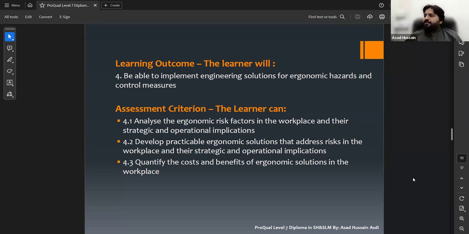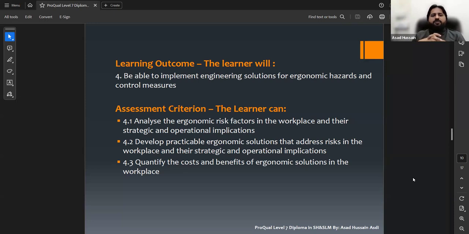So here in this assessment criteria, the evidence confirming that your management is working towards the ergonomic hazards, or you can say the working conditions, the positioning of workers, the work environment, and the work. Whatever they are using to address the issues of ergonomics will be enough for this assessment criteria.